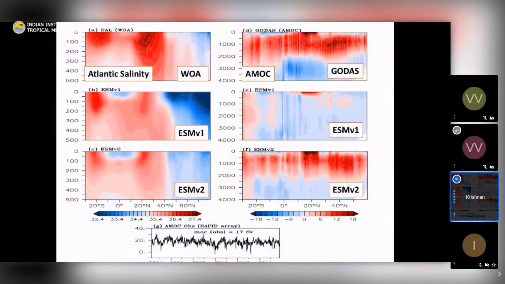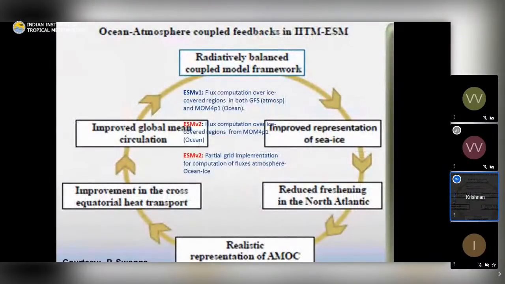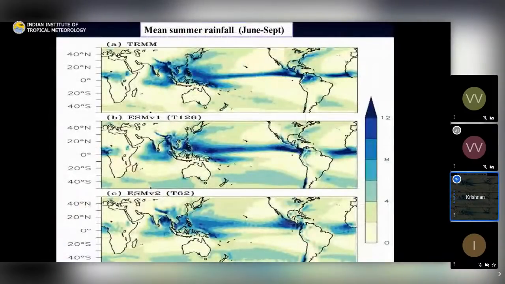In the first version of our ESM, and even the CFS model, there is excessive melting of the sea ice. So the salinity is very fresh in the ESM V1 because you're adding more fresh water. The AMOC is practically absent in version 1, also in the CFS, and this we have remedied. The deep ocean circulation now comes out very clearly in the AMOC in the new ESM V2. This has happened through a very comprehensive understanding of these coupled processes, and we have improved this. We also looked at not just the polar areas, but also the monsoon.